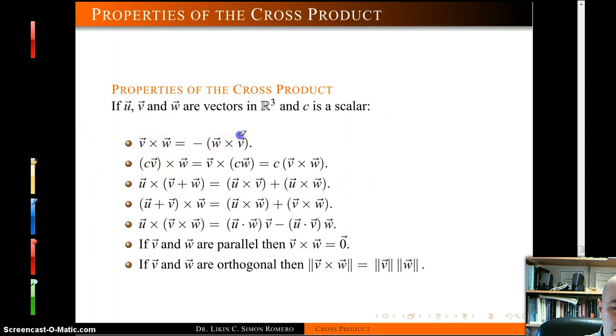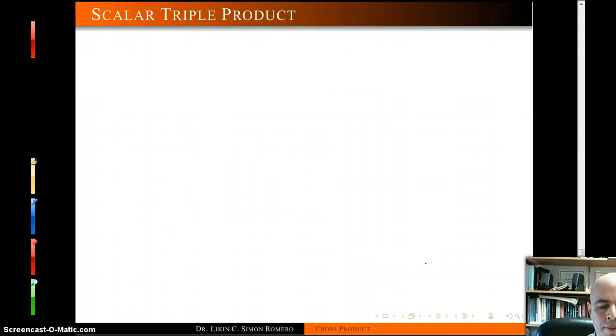In other words, it's going to point in the opposite direction if you change the order. These next three properties are just telling you algebraic properties. You can take constants out. That is going to be very helpful when you're trying to simplify cross products. And the other two are just ways that you can FOIL or take common factors. Finally, this one I'm not going to talk too much about, but it's just for you to know. If two vectors are parallel, then the cross product has to be equal to 0, and if they are orthogonal, the magnitude of the cross product is just going to be the multiplication of the magnitudes.